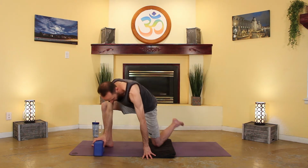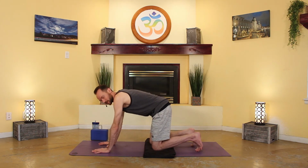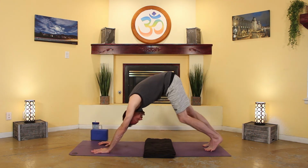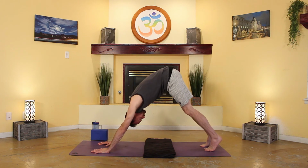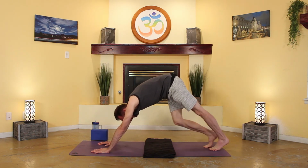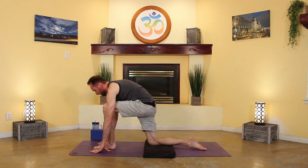Okay, we're just going to swing everything around, coming back into our tabletop and then downward facing dog. So however you like to get there, swinging things around, moving stuff around. Spread your fingertips, tuck your toes, down dog. Good. Pedal it out, move around. Okay, taking that left leg, bring it on through. Base of our lunge, lower down to your back knee, hands on your hips, maybe pausing at your beverage station for a little bit of water.